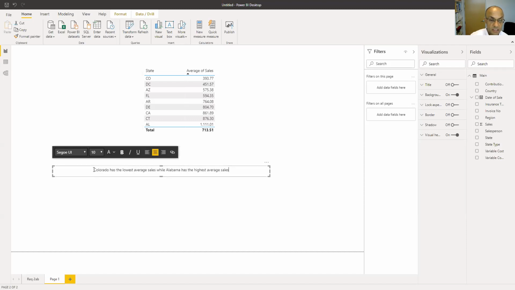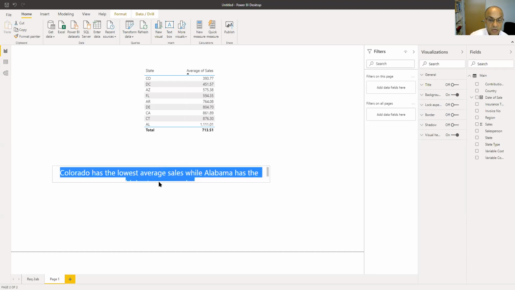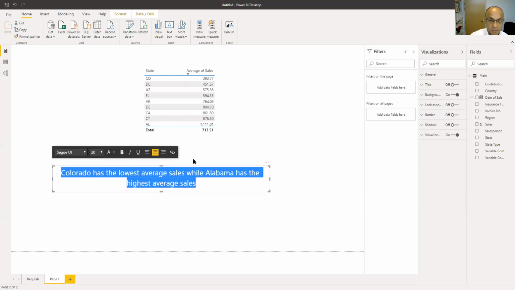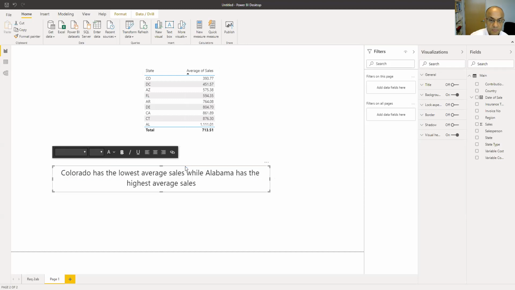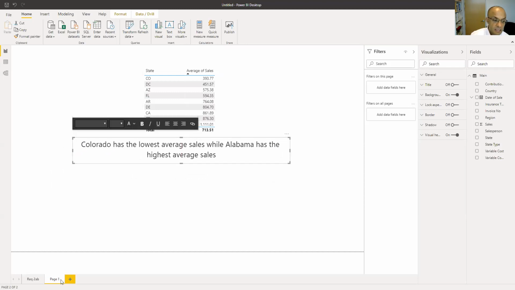And of course we can center it here, we can enlarge the font and so on. So now I did my second requirement. And we go down here, rename it, and we say requirement 2C. Okay. Now, let us go to the next one.